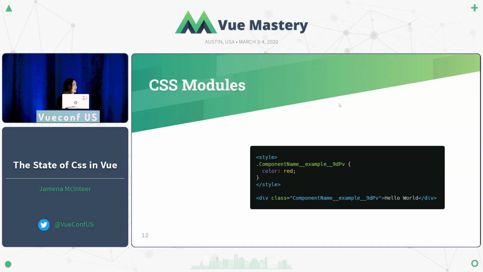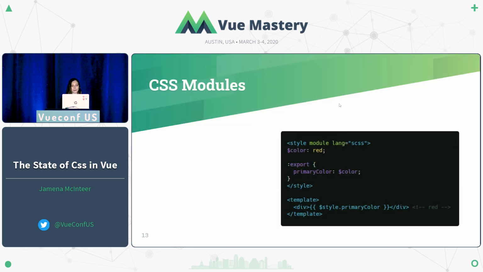One nice thing about this is if you're looking at your HTML and trying to debug, you'll see right away, oh, that's the component it belongs to, that's the class it belongs to. Whereas with scoped CSS, it might be a little bit harder because we just have these data v attributes that don't tell us what component we're working with at all. And then the HTML looks a little more normal, if I can call it that, because we have a regular class there instead of the data v attribute.